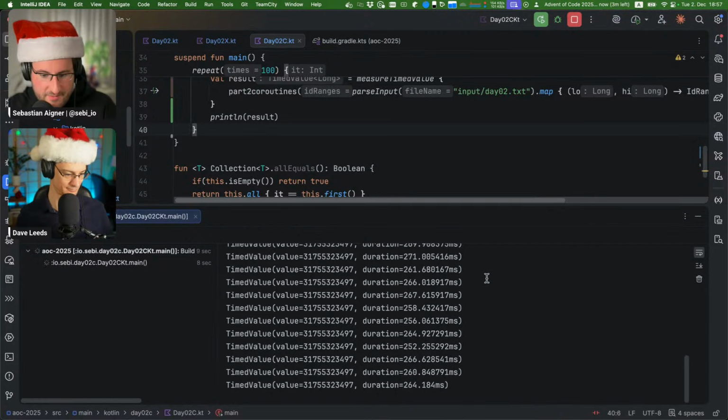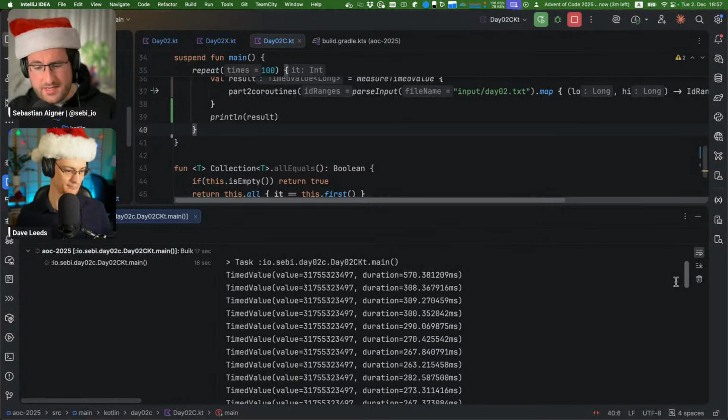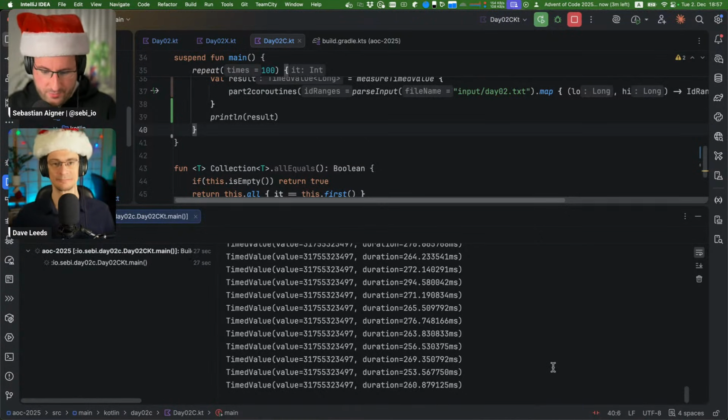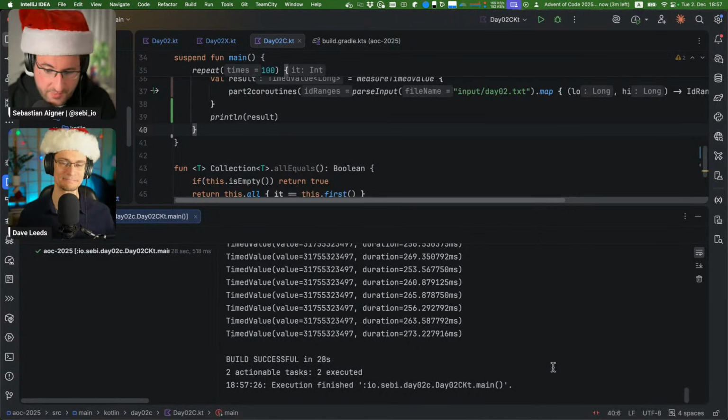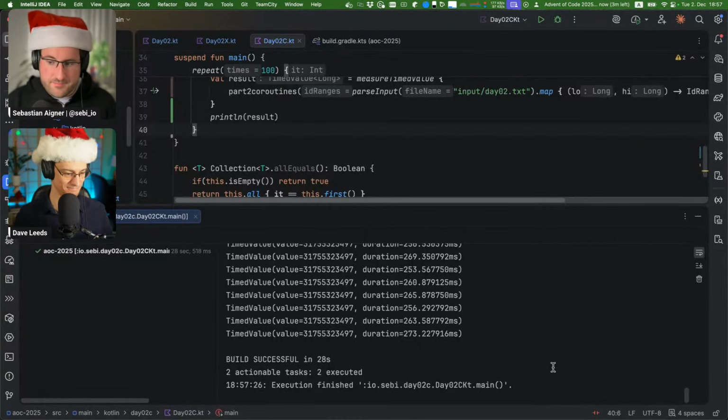And we can see that over time, if we're scrolling up here, the first execution might take up to like 600 milliseconds or so, but then very quickly, without having any kind of caching, we're consistently below 300 milliseconds. It seems that we've settled in here somewhere in the 260s or so.